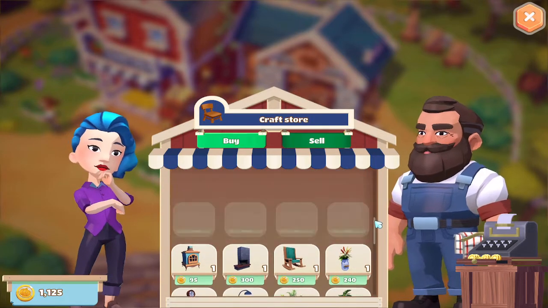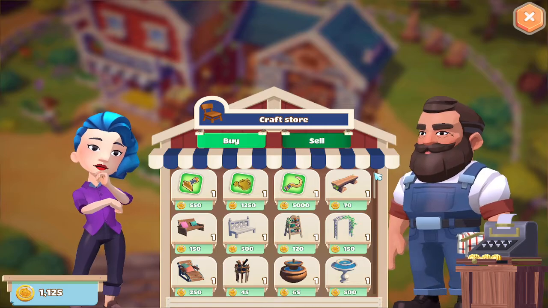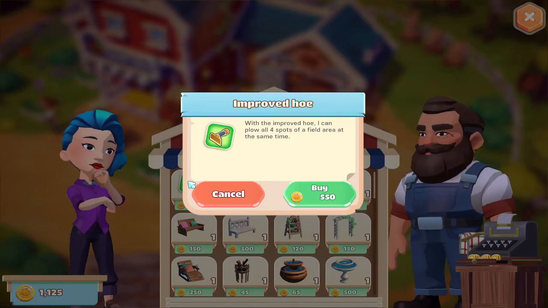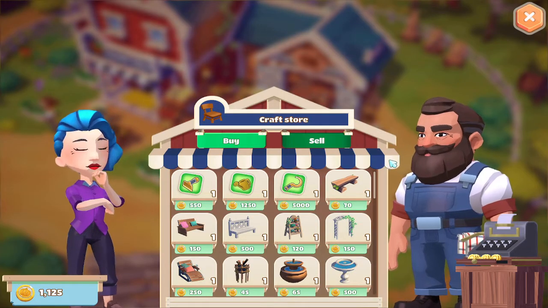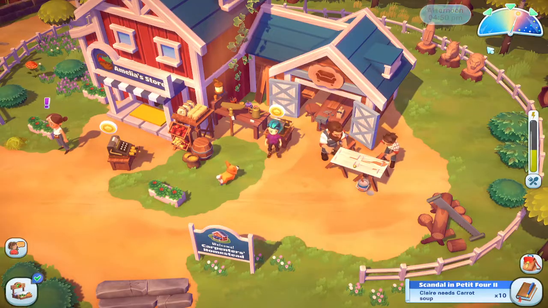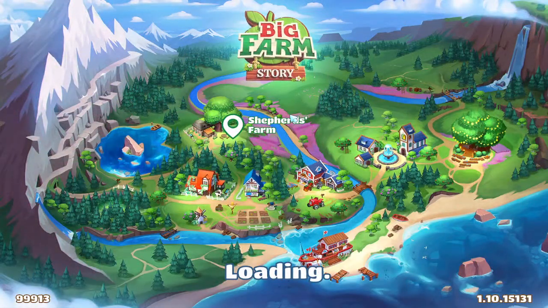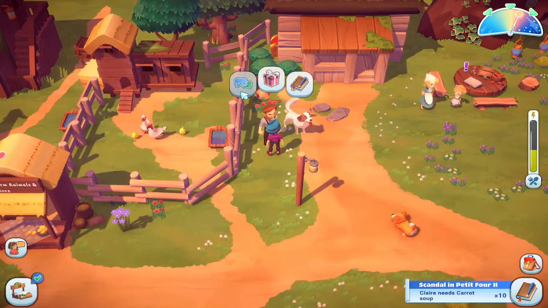I want something for the... Gotcha. What is this? Oh, I can... Huh. The same time. Okay. So, yeah, I'm liking this. Okay. How are you? What does the other farm have, but... What do you have? Do you have anything over here? Hey.